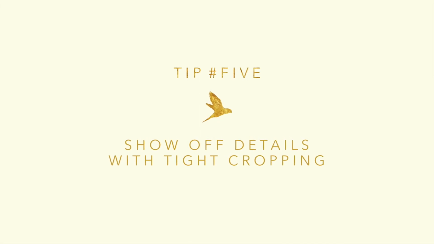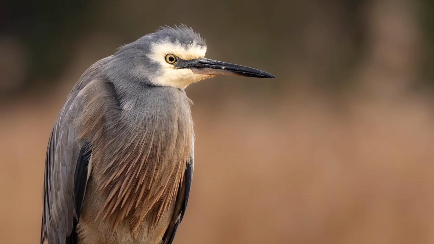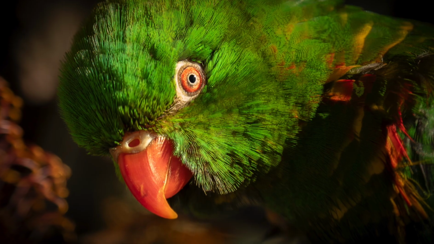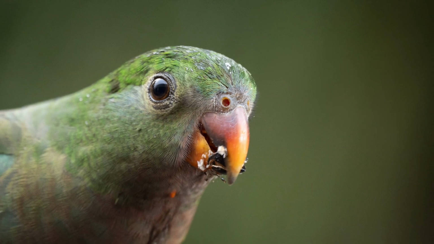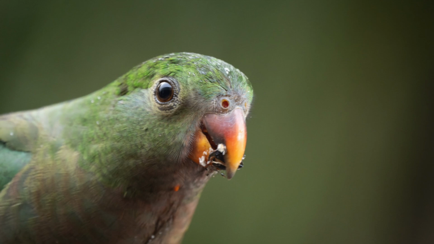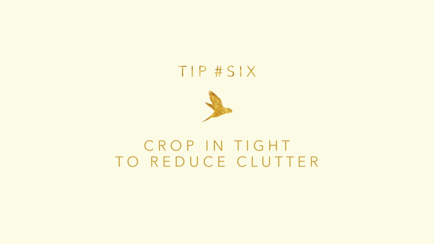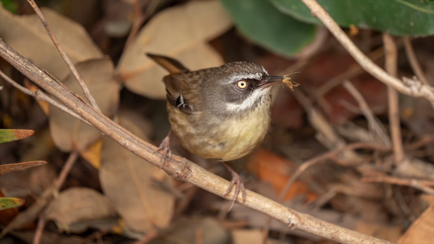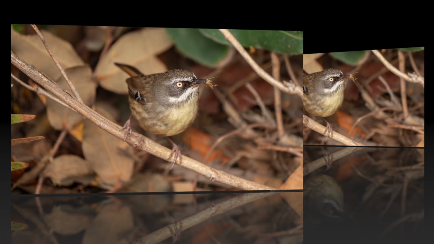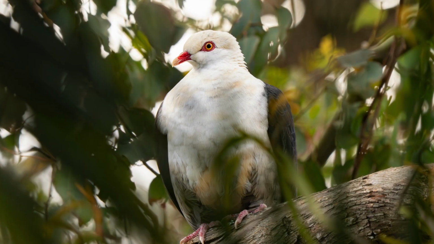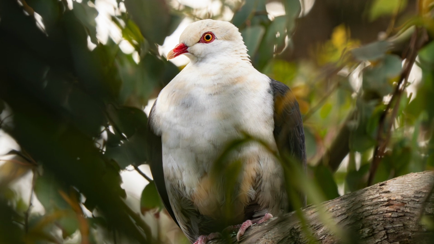But there are times when we want to do the opposite of breathing space. If you have managed to capture razor-sharp details, going to the opposite end of the spectrum and cropping really tightly can be fantastic. This can create a particularly dynamic image as it's showing the viewer details they would never be able to see with their own eyes. Cropping in tight can also help reduce visual clutter when you have a busy background. The key to success is having the eye perfectly sharp.